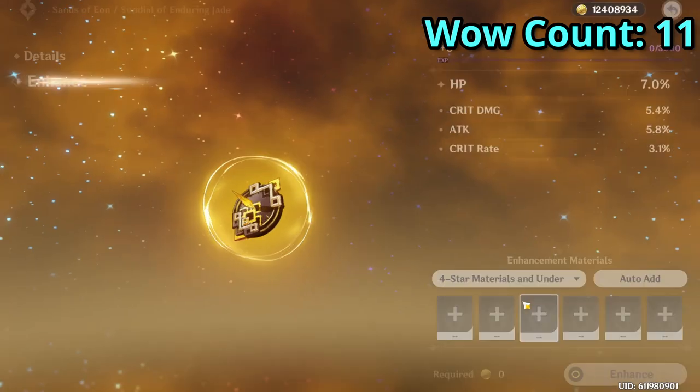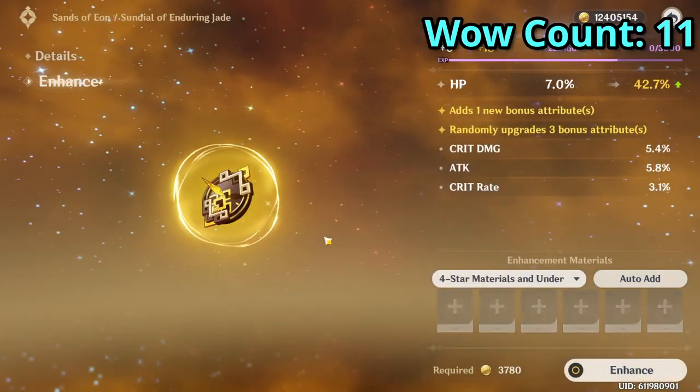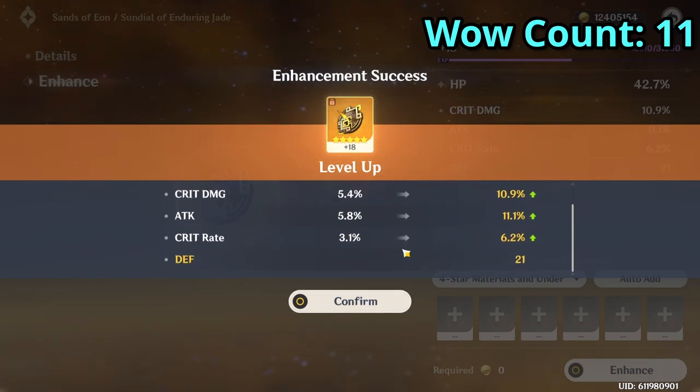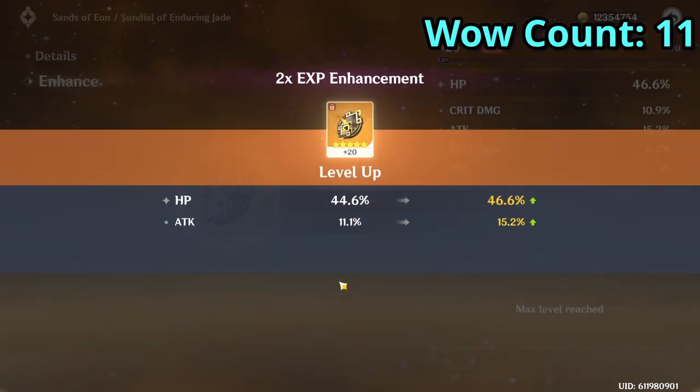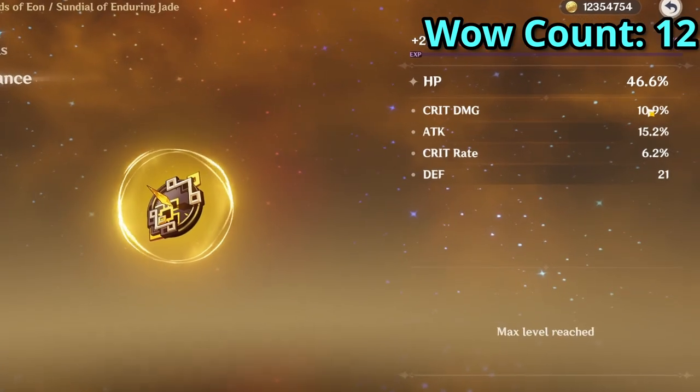I think last but not least is our Zhongli Archaic piece. I don't really have much fodder after this, but let's see. We got 1 crit damage roll, 3.1 crit rate roll, as well as some attack percent and defense, which, I mean, that's not bad. And another attack percent roll. Honestly, it's not bad. Zhongli likes attack, he likes his HP, and he loves his crit.